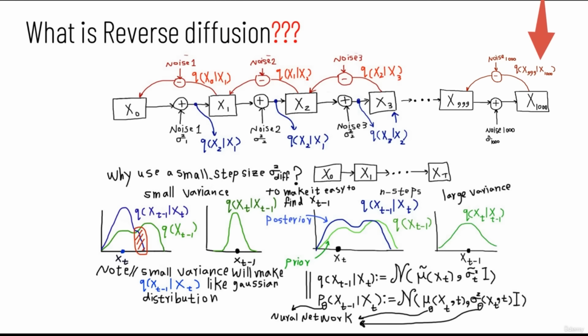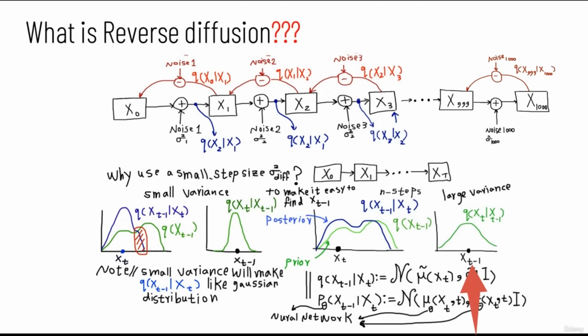Now we will explain what is the meaning of a good target distribution. Now let's say that we have the distribution of xt minus 1. We call this distribution the prior distribution. We can use this distribution to get the value of the xt minus 1 variable. Now let's say that we took the value of the xt minus 1 variable. Now we will add noise to this xt minus 1.